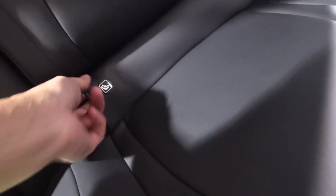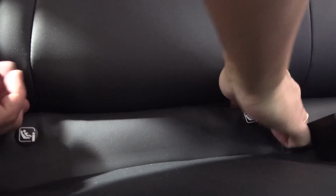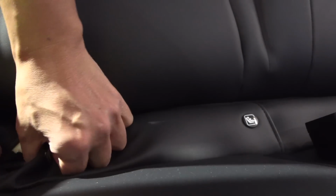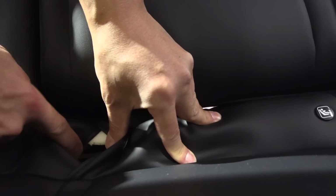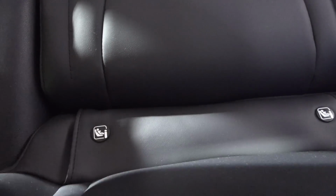And in the back we have, what is this? Isofix? Oh, no, of course. Wait, it seems like there's a cover. I'm just trying to find out where the heck the cover is. This is so weird. Okay, you just have to pull hard. This is so complicated. Normally, it's quite self-explanatory, but here, I'm actually struggling to find out how the Isofix works. No. Oh, okay. Don't try to pull this. You will rip up something. You just have to poke it open like this. Okay, and then let me just use 2 fingers. Yeah, I can feel it. It's there. So, okay, interesting opening there.